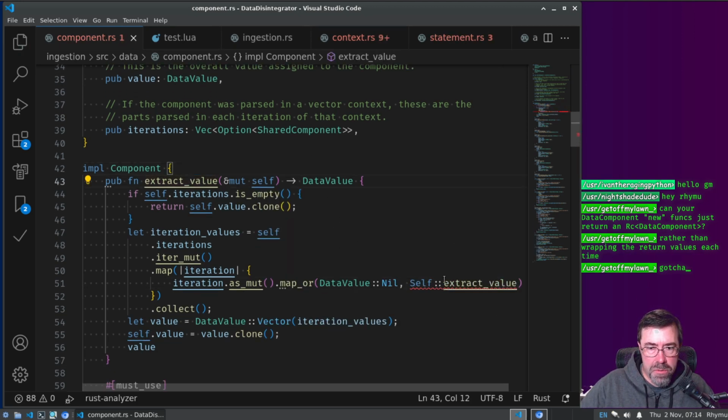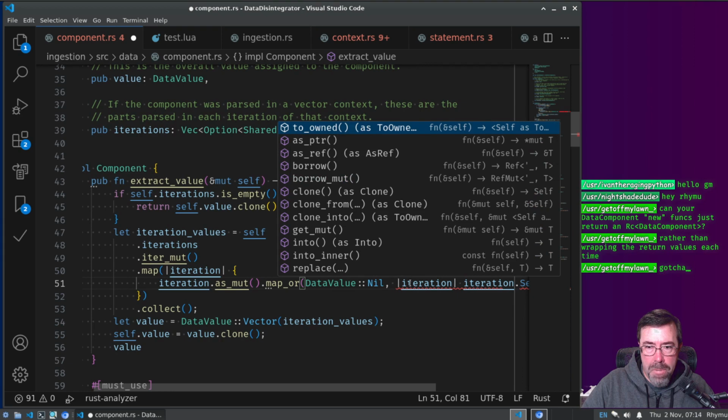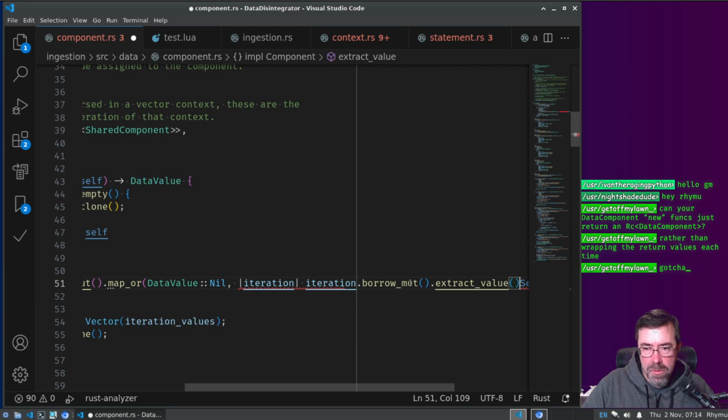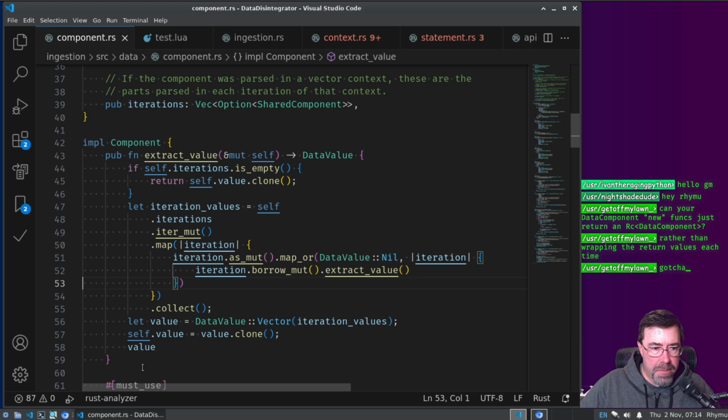So this, yeah, this will have to iteration dot borrow mute dot extract value. All right.